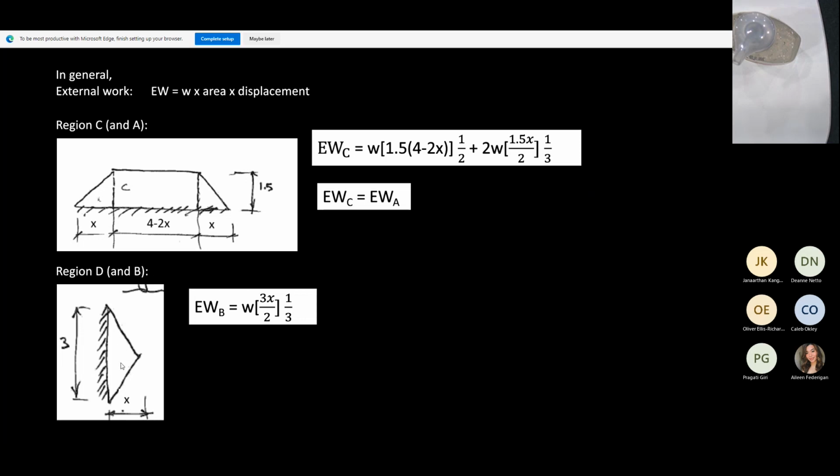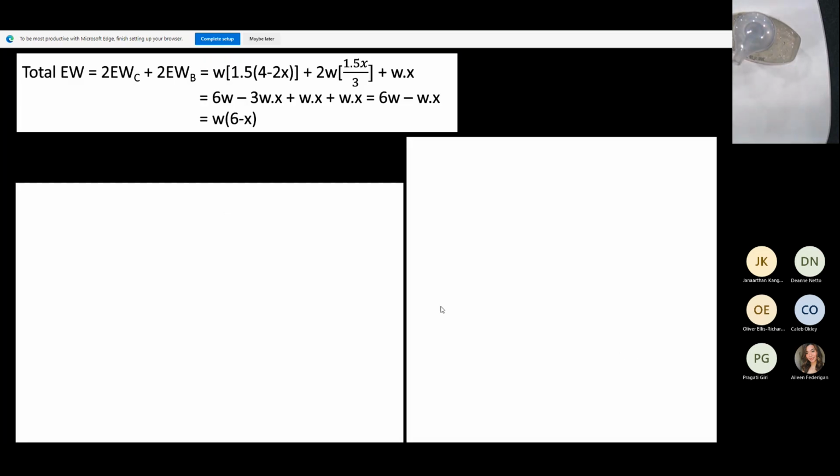Yeah. It's 2/3 from the base, 1/3 there. You've got 1 here, so it will be 1/3 at that point. Okay, so now, we say that B and D are identical, so the 2 are equal. So now what I'm going to do, I'm taking this one here, plus this expression, and times by 2 to give me the total external work, which I've done here.